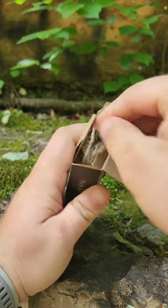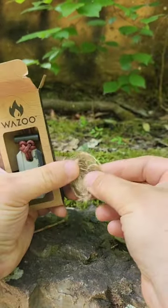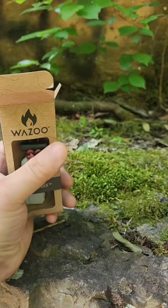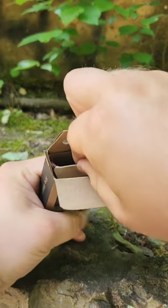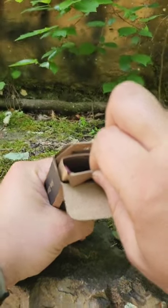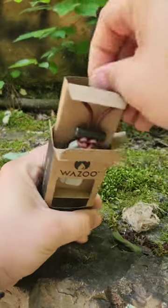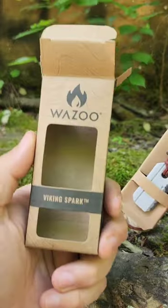Start off by opening it up here. Looks like we've got some jute twine. Yep. Wazoo has sent us some jute twine in the package there. We'll just lay that kind of to the side here. See if we can pull this thing out of here. There we go. There's your box.